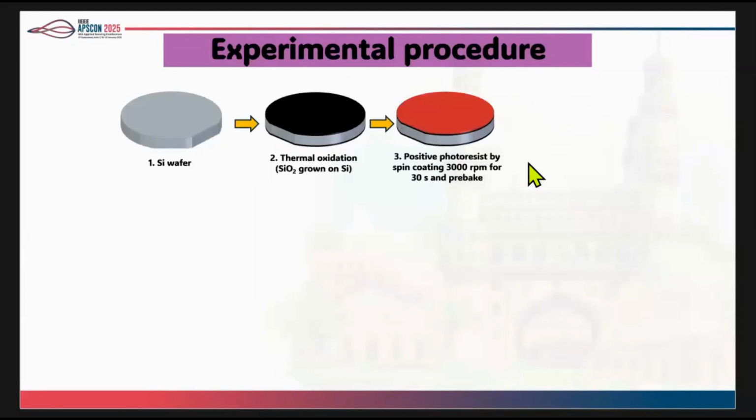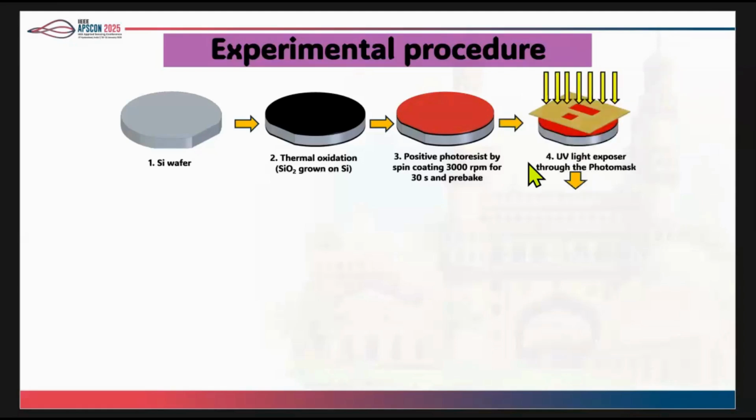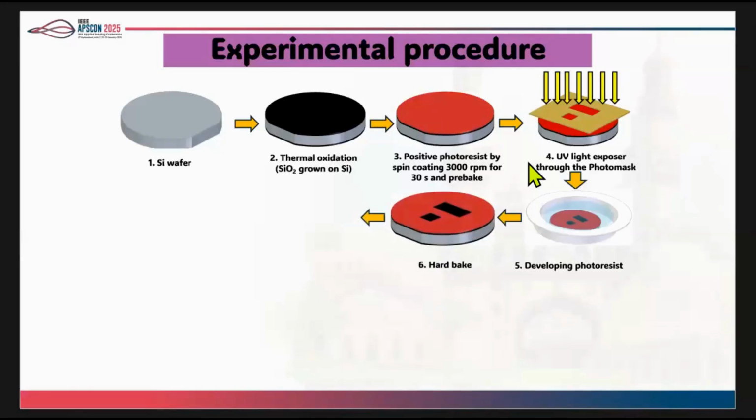At the same time, I'll discuss the experimental process. On the silicon, I deposit silicon dioxide by a thermal oxidation process. For patterning of the microstructure, I coated photoresist by spin coating. After that, patterning of the microstructure is done by UV lithography, exposing UV through the photomask onto the photoresist-coated substrate, and then we develop that particular structure using the developer solution. Then we have to do the selective etching.